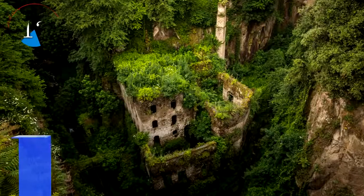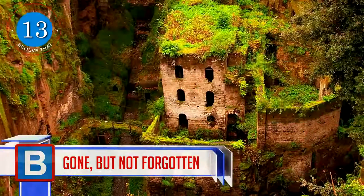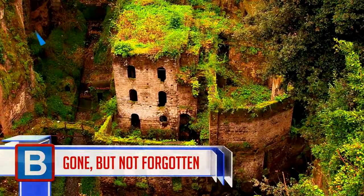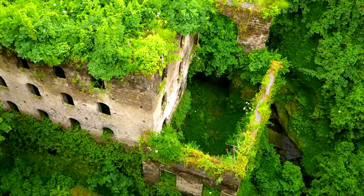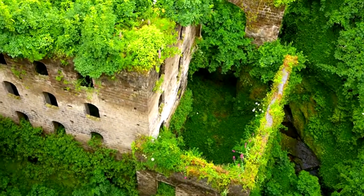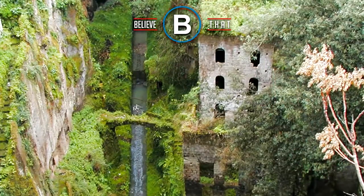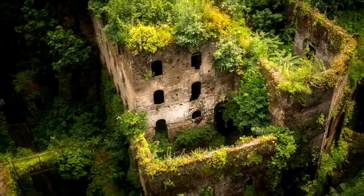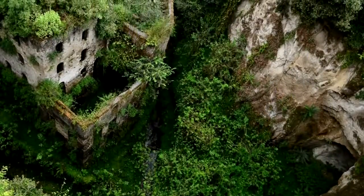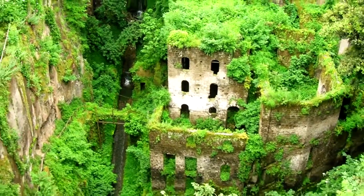Number 13: Gone but not forgotten. We are fortunate to have access to the internet, otherwise we wouldn't even know about half of these beautiful abandoned places. This is a mill discovered in Sorrento, Italy from 1866. The mill was deserted in the 19th century, and National Geographic did a lot of research on the mill and explained the desertion due to the development of Tasso Square, isolating the mill from the sea, making heat levels rise and too unbearable to function in, so it was abandoned.